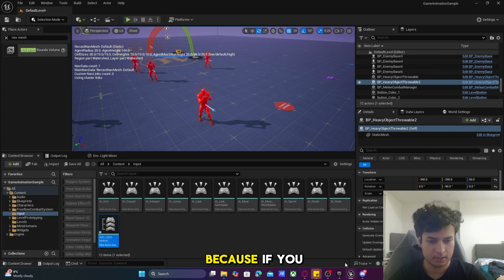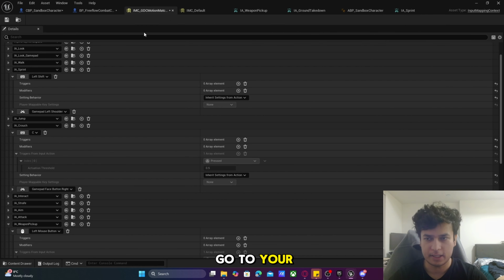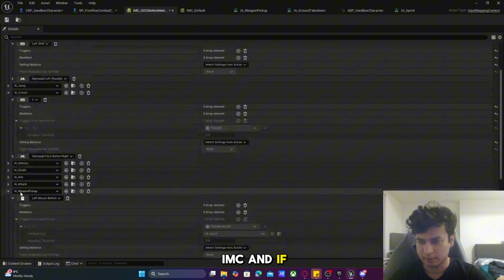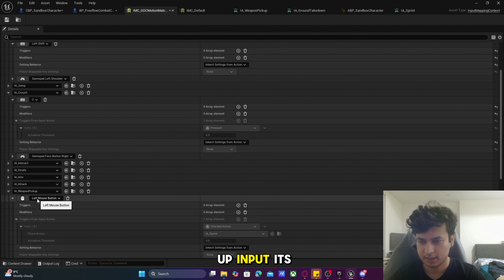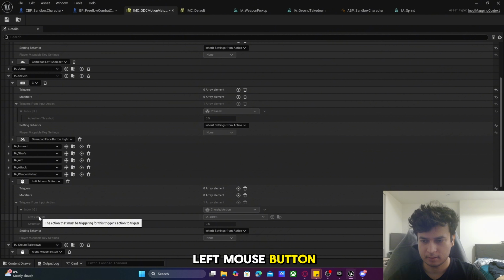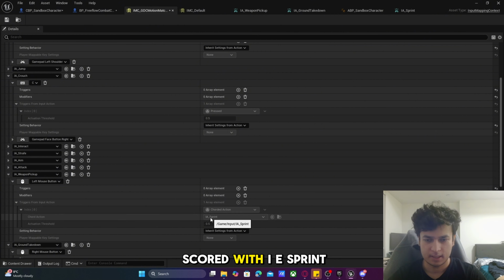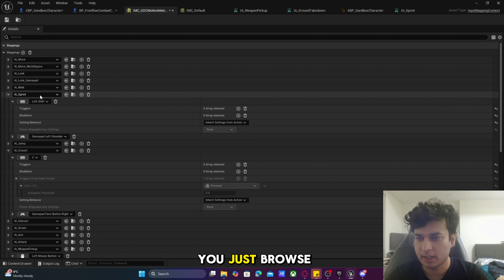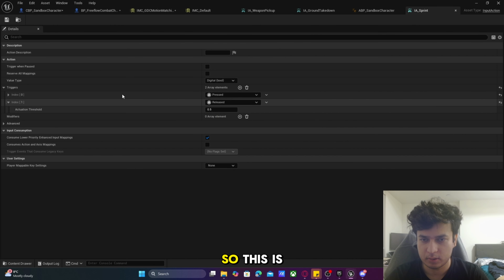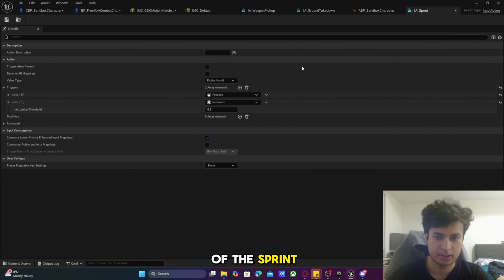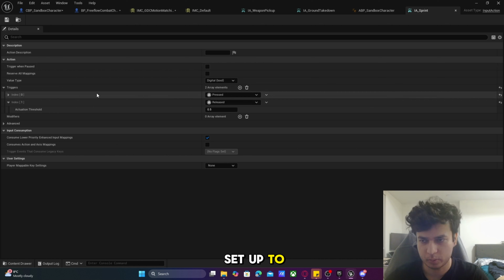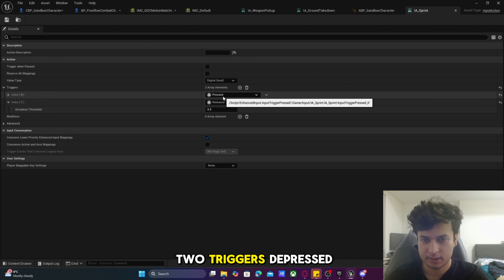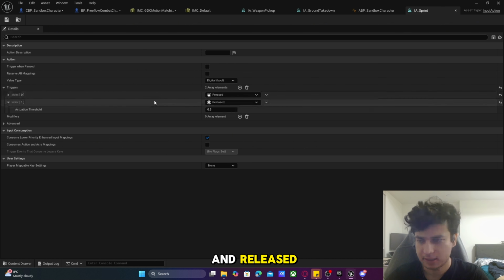And that is because if you go to your IMC and look at the weapon pickup input, it's left mouse button, but it is coded with IASprint action. If you browse to IASprint and open it, this is the GASP version of the sprint action, and it has these 2 triggers, the pressed and released.